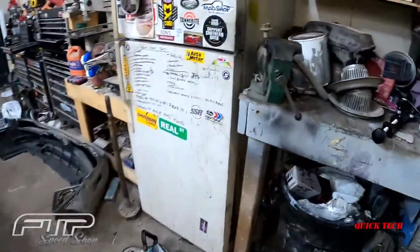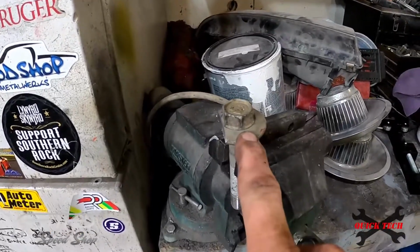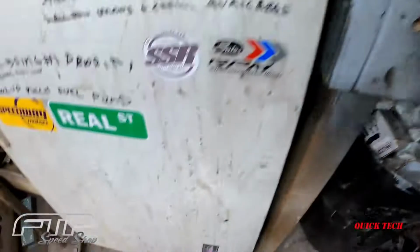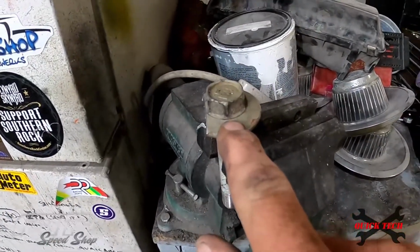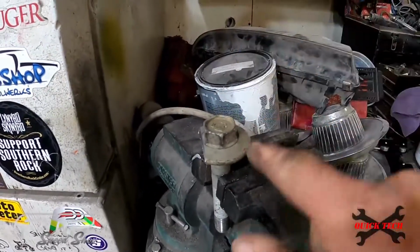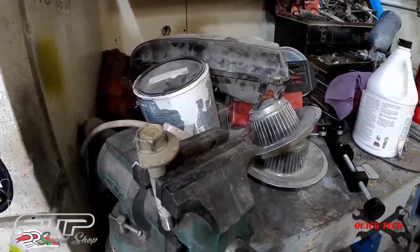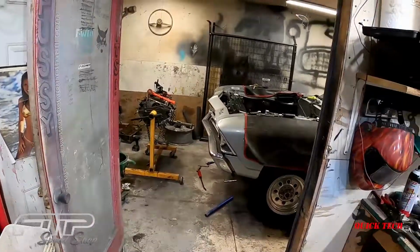So over here I have my old harmonic balancer pulley. These things are torque to yield, so I've got a couple laying around. I got the old guy right here, and I'm taking my portaband and going to cut this washer or flange off of it. I got one side cut off here. I'm going to spin it in the vise and cut all the sides off. Once I get that bolt cut off and cleaned up, I will show you how we can pull that balancer off in less than 3 minutes. It's going to be sweet. It's a game changer, so stay tuned.